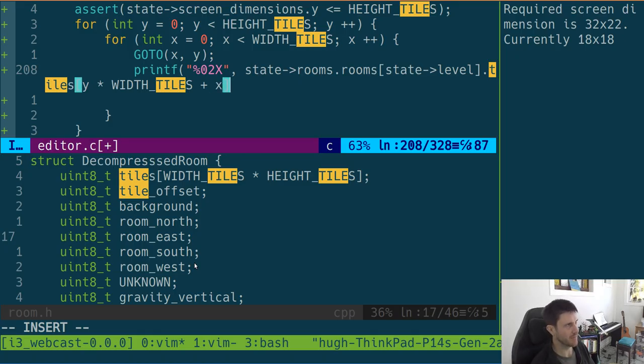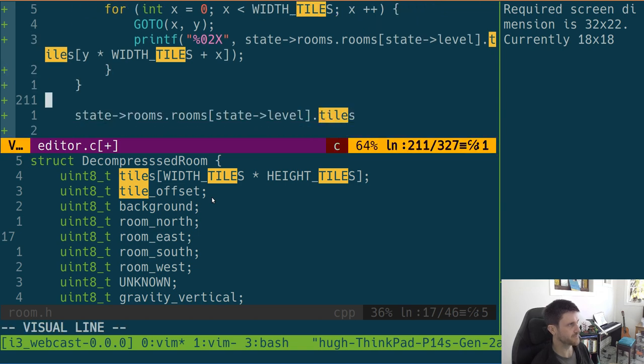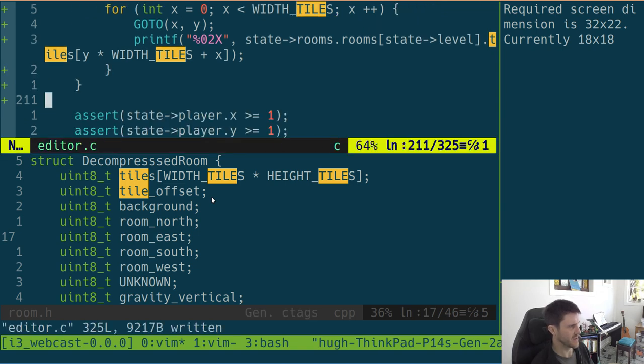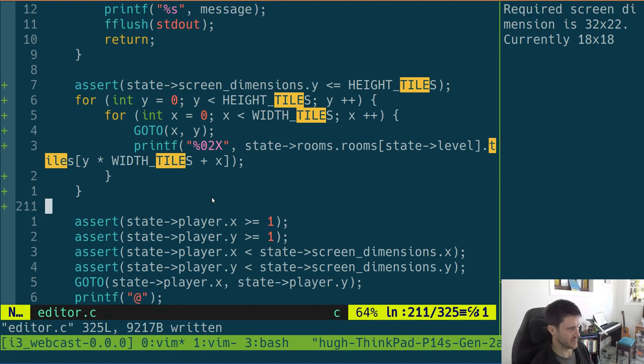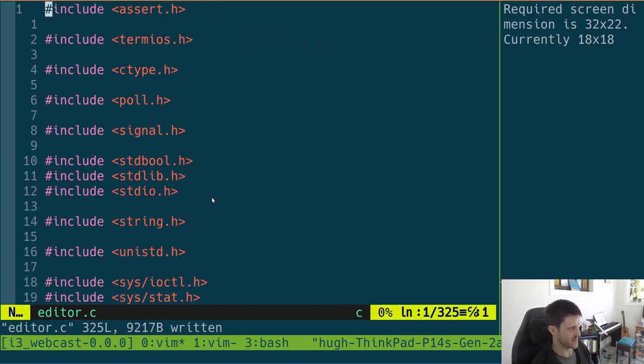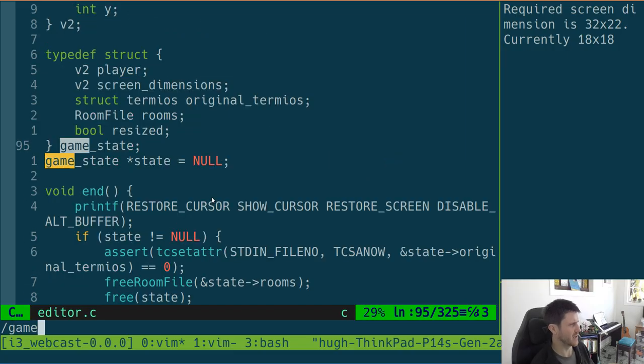This number should be less than width times height, because we are looping over things going to width times height, and you will never get to the point where both are equal to the max, so it will just never happen. So that's the one we want. So we just printf that. And I think this will potentially be it, but we do need a level game state.